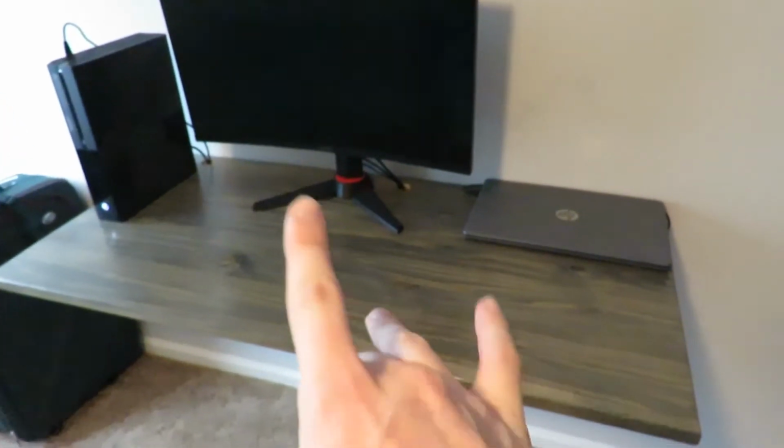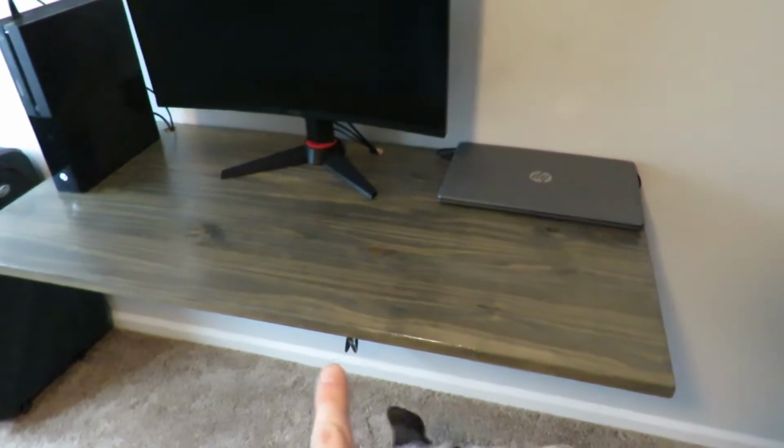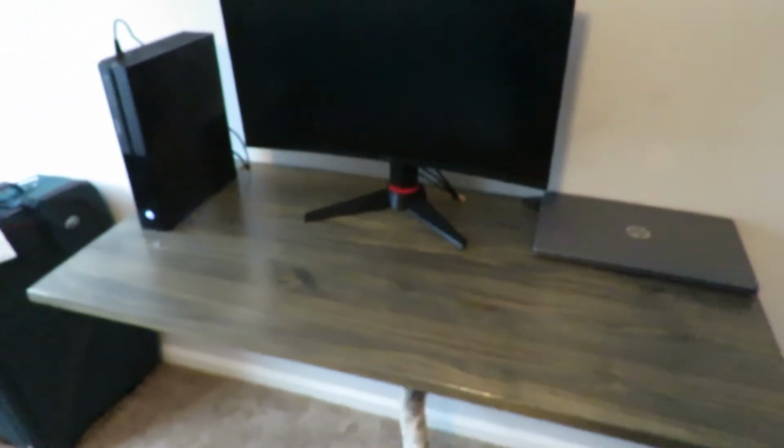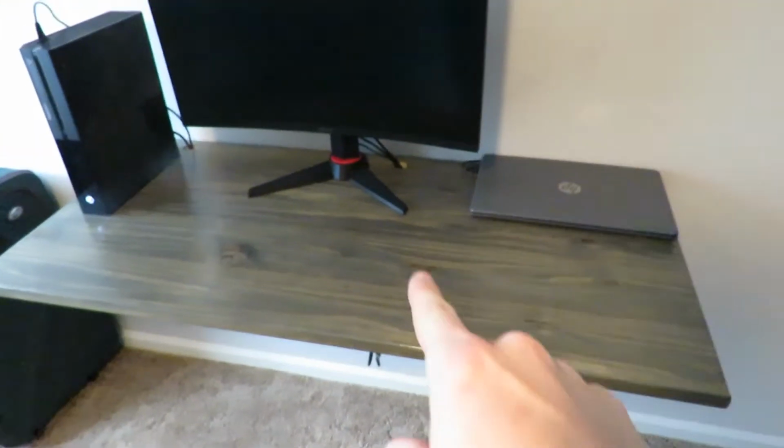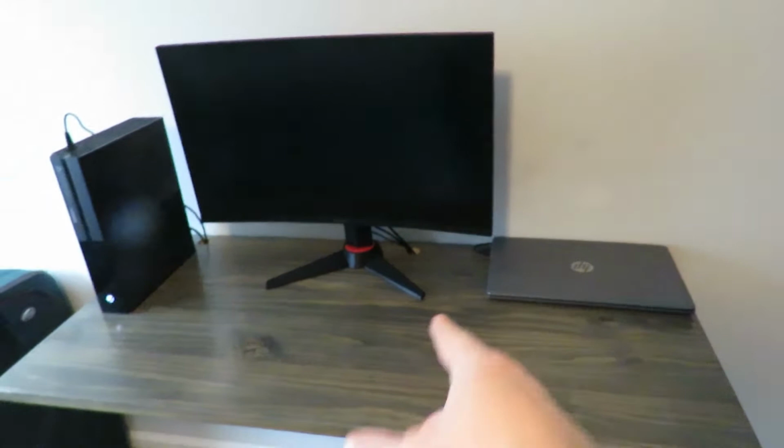Alright, well, I definitely realized that I need some cable clips for down there because my original plan is just not working out. But as you can see, top of the desk looks pretty good the way it is. Next, got stuff coming tomorrow, but for you guys it's going to be today, so it's all going to be in the same video, and we'll just fast forward to tomorrow.